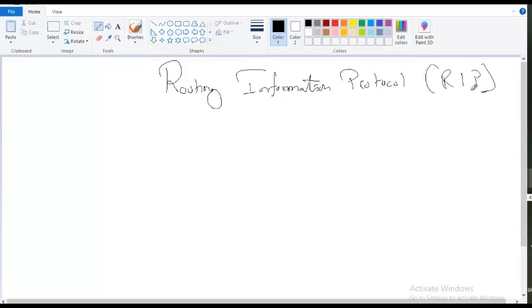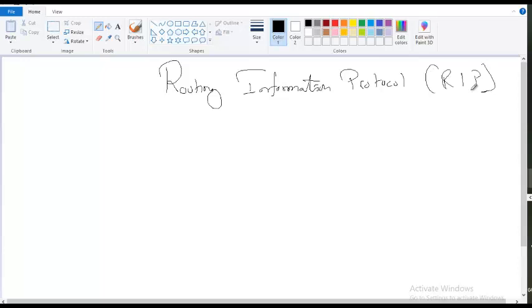This is well suited in a small environment. As I said, when you have 10 to 15 routers in your autonomous system, in your office, what is an autonomous system? A network that works for an organization is an autonomous system. The network that is governed by a single administration.